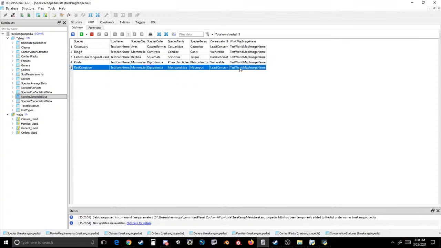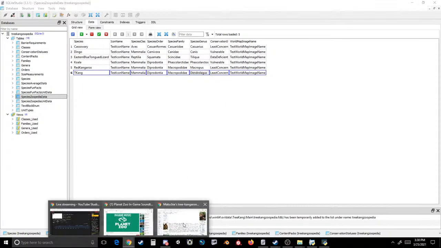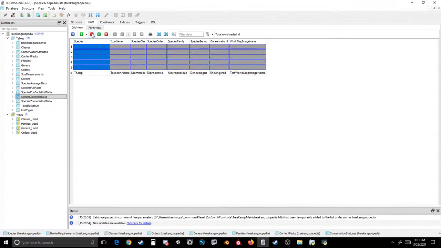Or maybe not so fun, depending how you look at it. It's just me typing into Excel style cells. Tree Kang. And conservation status. Aren't they endangered, right? Yeah. Because I know Roger Williams has a breeding program for them for that reason. So they are endangered, so we are going to do that.